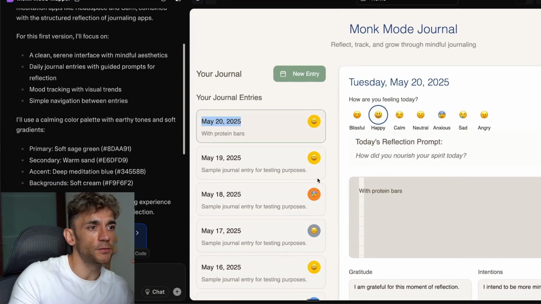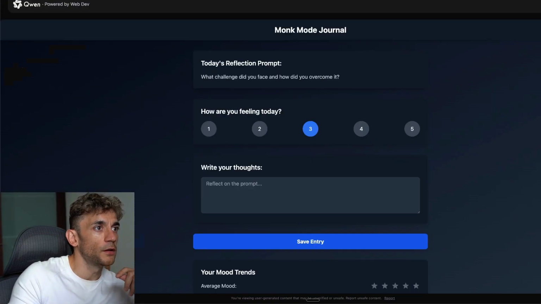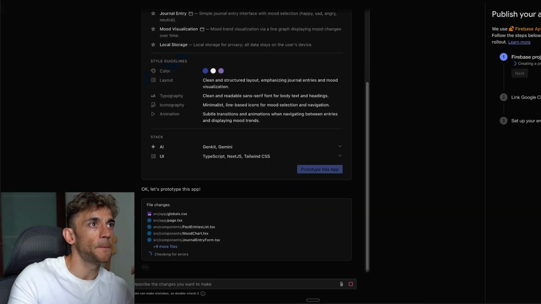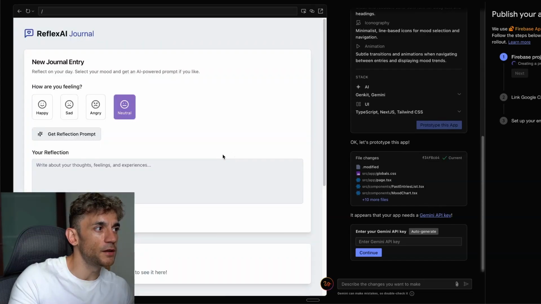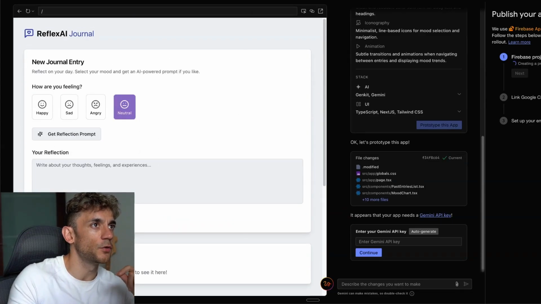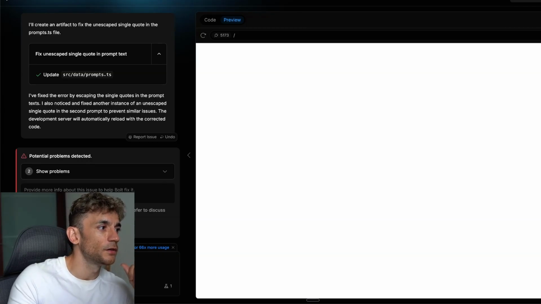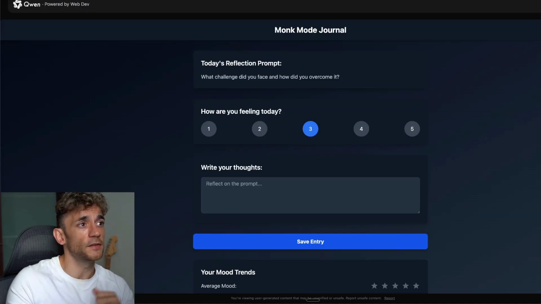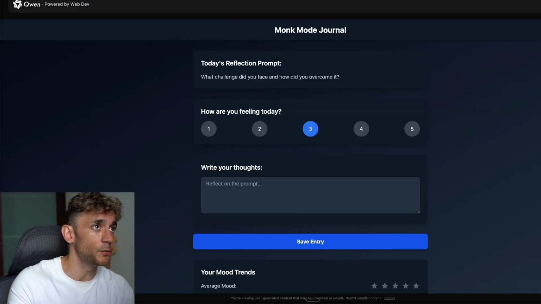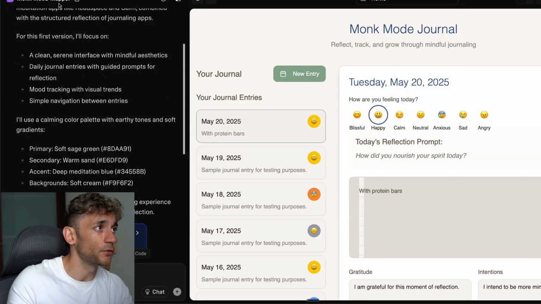Honestly, I would say aside from the UI, which is a little bit dodgy over here, I'm going to put Lovable number one. But again, Qwen is coming in number two. Firebase is coming in number three. So it's created something nice, as you can see, but it's very similar to Qwen. And then bolt.new just totally failed. So if you compare all four apps, Qwen is coming in second again, which is pretty impressive, to be honest. It's more consistent and it's faster than every other tool as well.